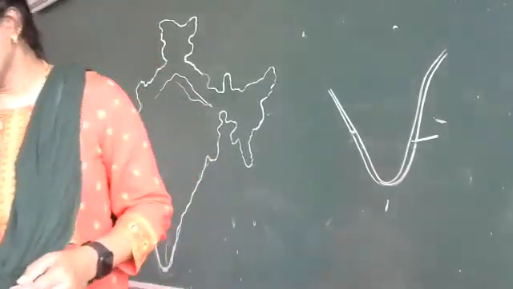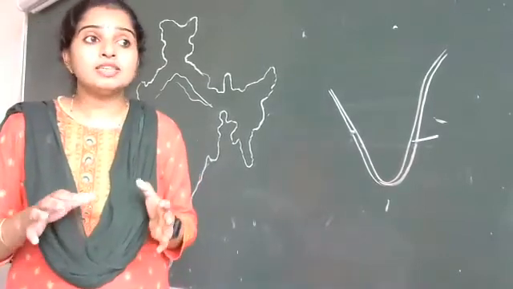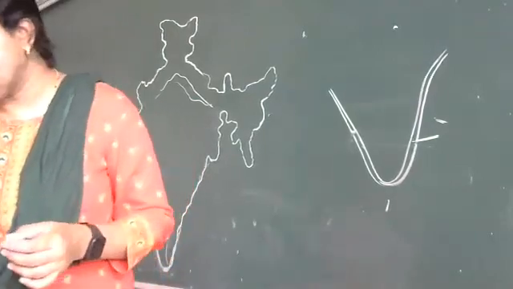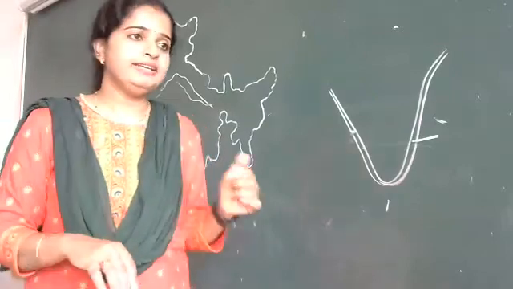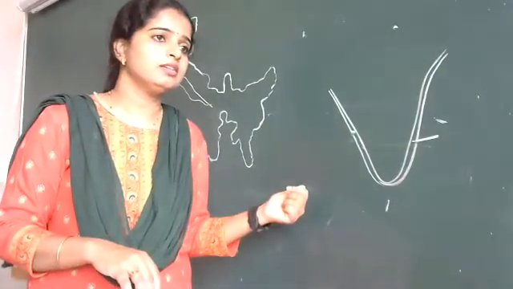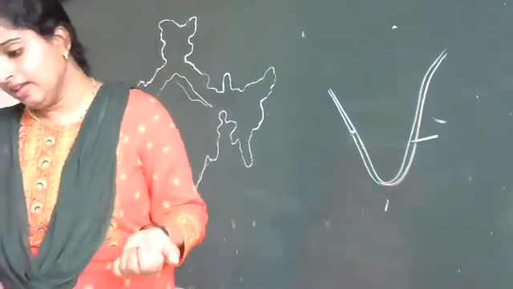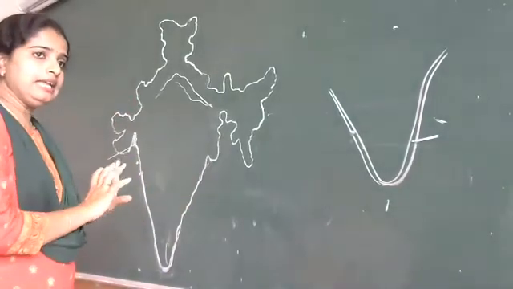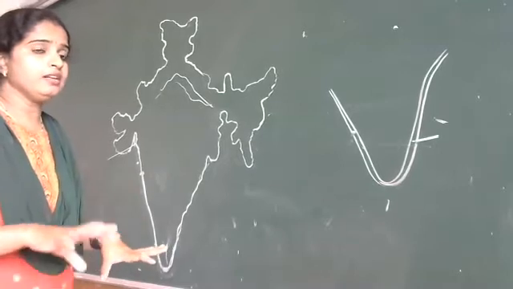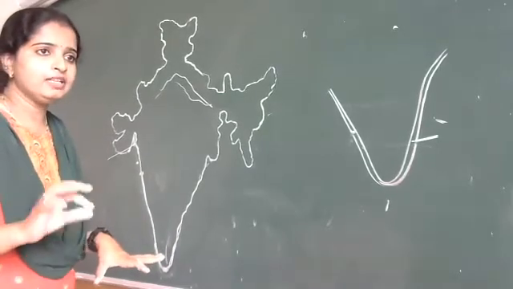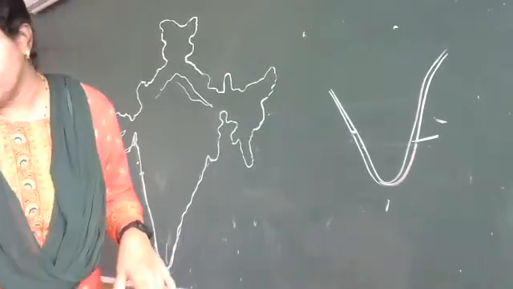In the Arabian Sea. The largest group of islands in India is the Andaman and Nicobar Islands. It is in the Bay of Bengal, on the east side. Remember, one island group is called Lakshadweep, which is in the Arabian Sea, and the biggest, which has a large number of islands, is Andaman and Nicobar, which is in the Bay of Bengal.